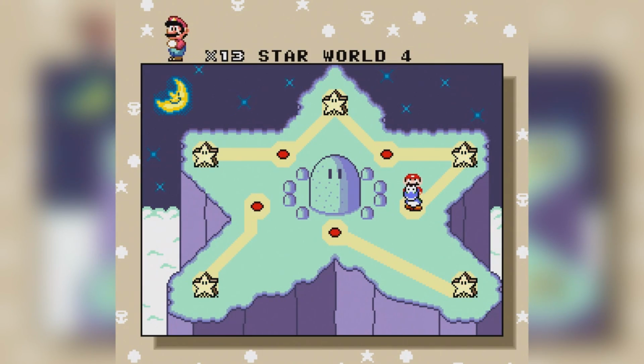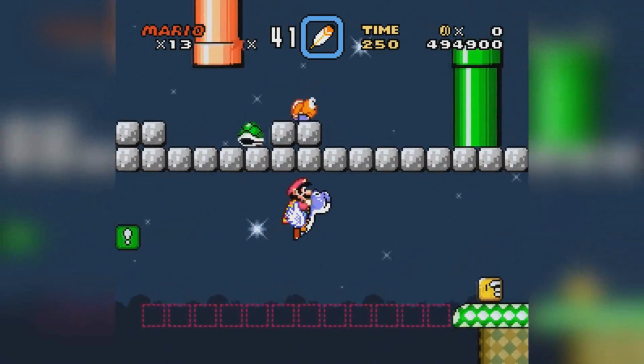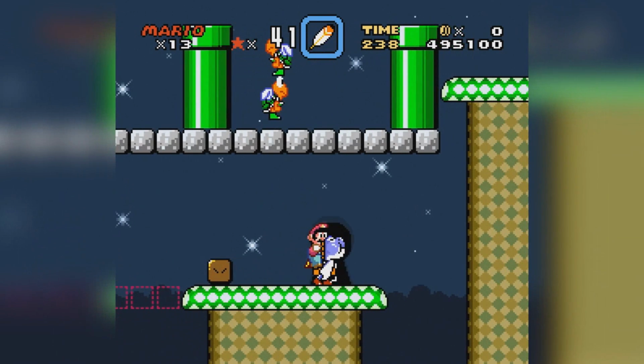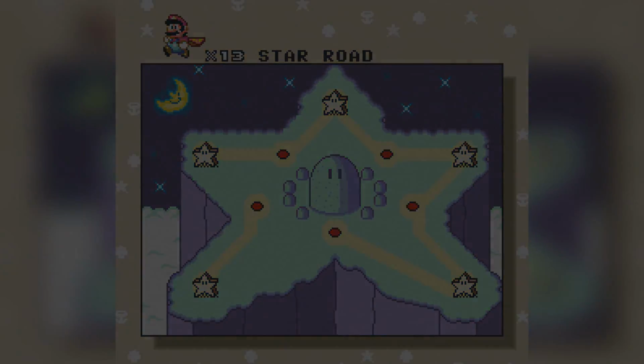Star World 4 is easy if you have a cape or a Yoshi because you can simply fly to the secret block and hit it with the cape, and on that note we now have access to this star over here. Where does it lead us? Well, straight to Bowser's Castle.